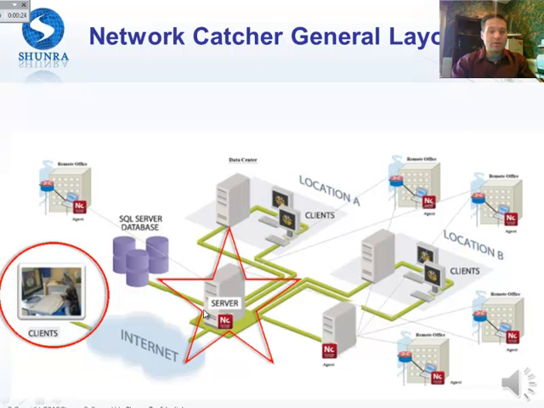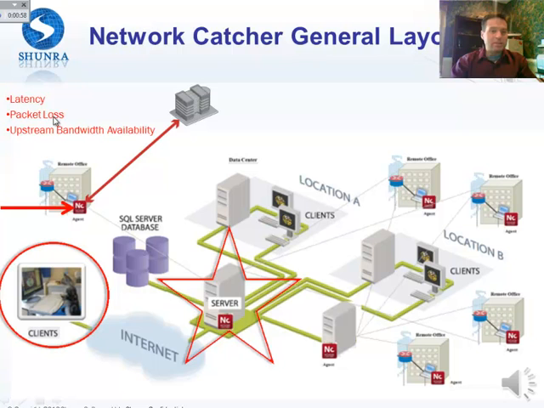Network Catcer server, which has the Network Catcer web server and database and main control center loaded onto it. You're going to access that via your client desktop. Default Network Catcer agent on the Network Catcer server, so you can do measurements out in a star pattern from the Network Catcer server. If you want to install remote agents, like at a remote office, you can do some simple, straightforward measurements, which include latency, packet loss, and upstream bandwidth availability.